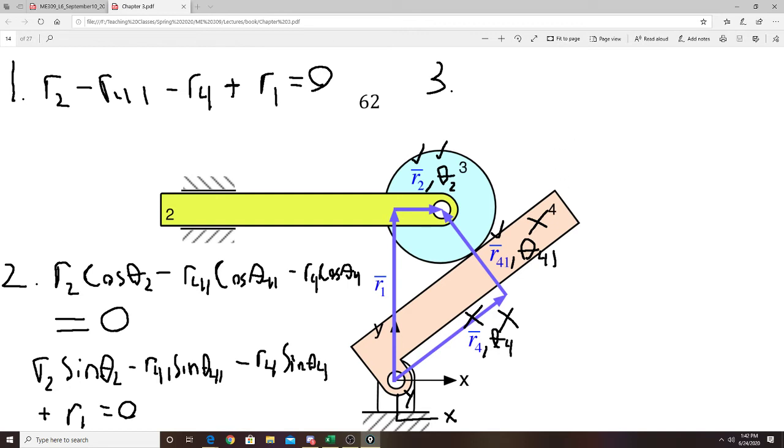Cool. So, right now, we have 3 equations and 3 unknowns, right? Let me get rid of all this stuff. Or we have 2 equations and 3 unknowns. So we are 1 short. We need 1 more equation to get this right. Would you agree? So what are the rules that I taught you guys on how to come up with an additional equation? Where on this could we come up with an additional equation that relates 2 vectors together or 2 angles together, something like that? How could we do it?